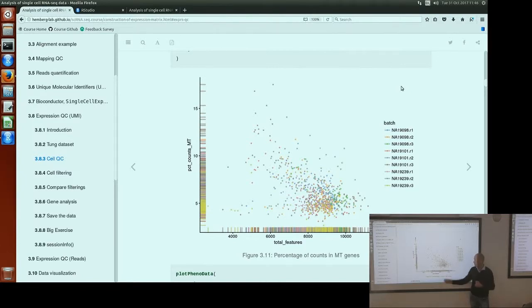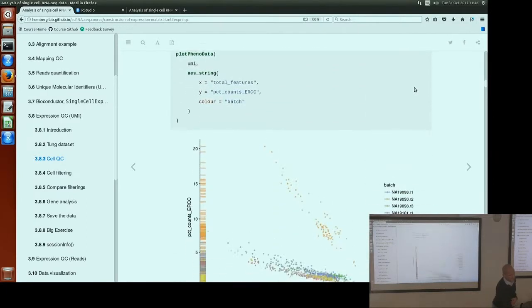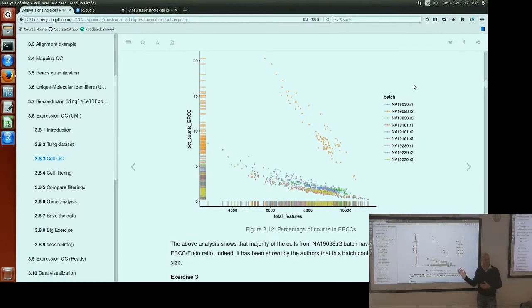But you still have some cells here, right? So we just remove a few cells instead of the whole batch, because this is not a very strong indication that the whole batch is wrong. Whereas if you look at ERCCs, definitely it says that the whole batch is wrong. Well, you can actually keep it in your data set if you want to, because it looks like it's not completely out of space. It's somehow scaled, right? So when you do normalization, you can normalize it back to the level of other cells, I suppose. But we don't recommend that, so it's better to remove it.